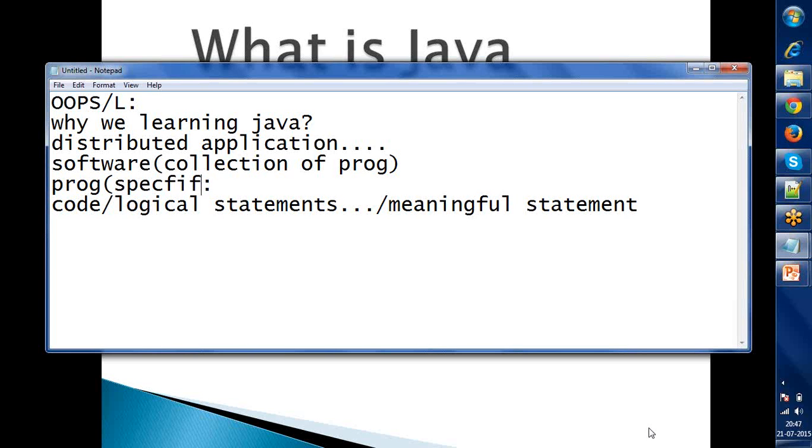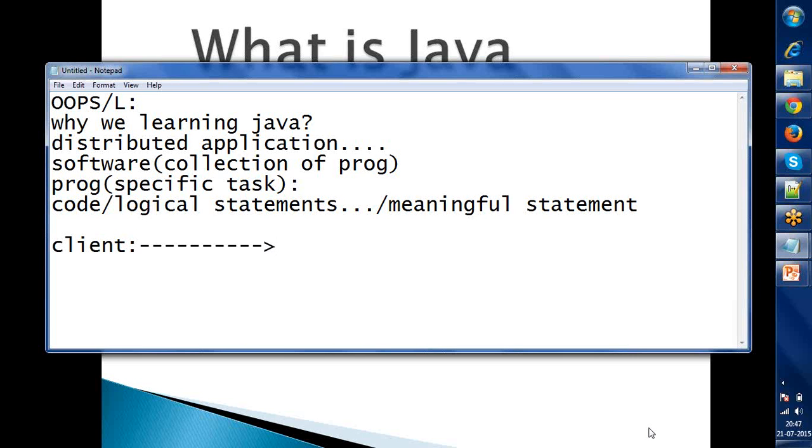Let me take it this way. So what type of task are we going to work on? What the client requires.